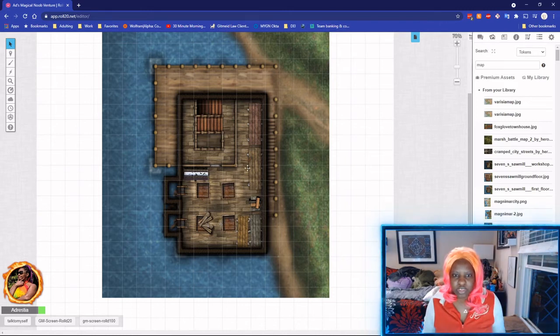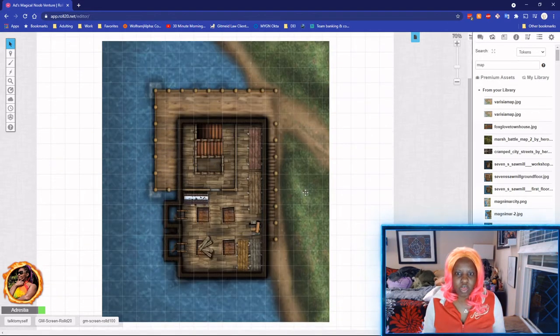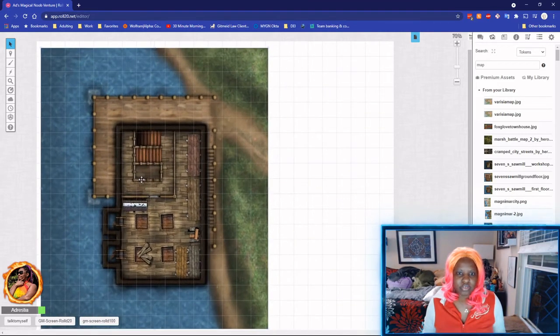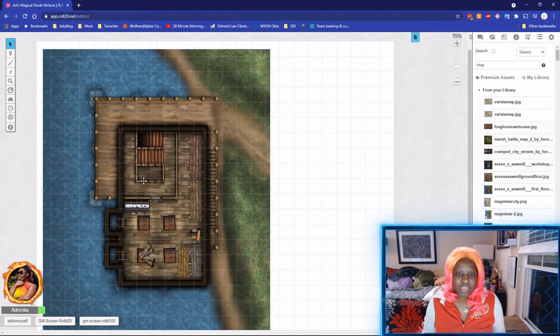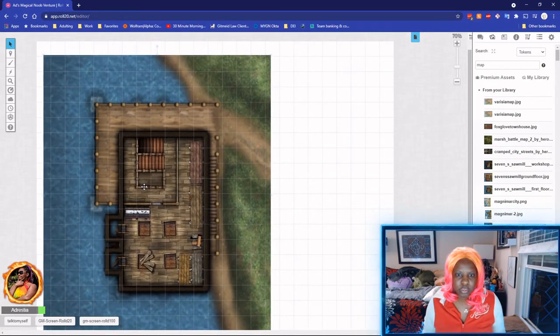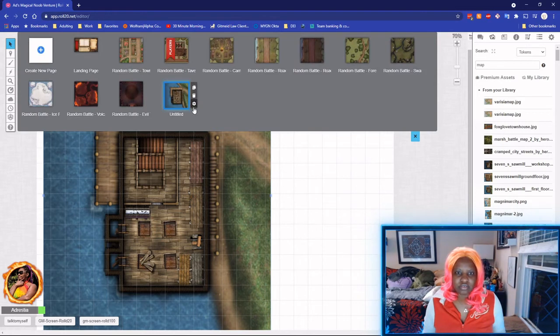Now I can try to redraw it again and capture this little smidge right here, but I think for the most part this gets us where our players need to be. Now you can see I have a whole lot of white space, and this is a lot smaller, so I could also try to drag this so that it doesn't create so much white space. It gets a little bit tricky when you try to do that, but it is possible. And what I typically like to do is don't let perfect be the enemy of good.